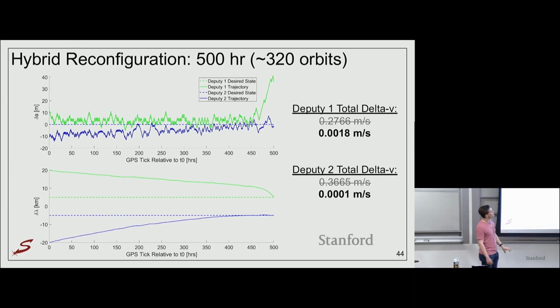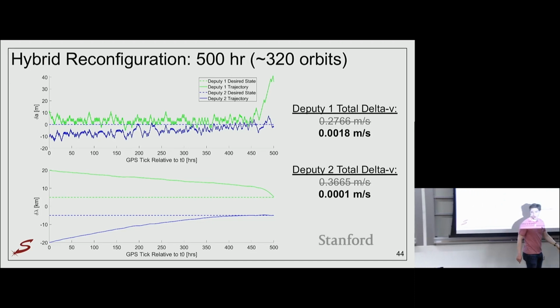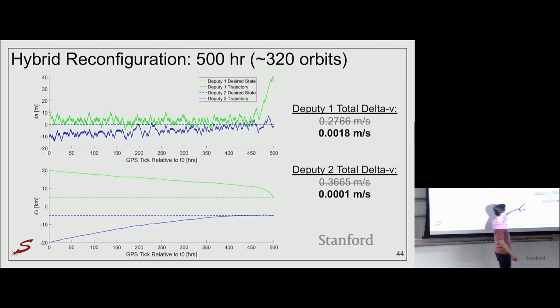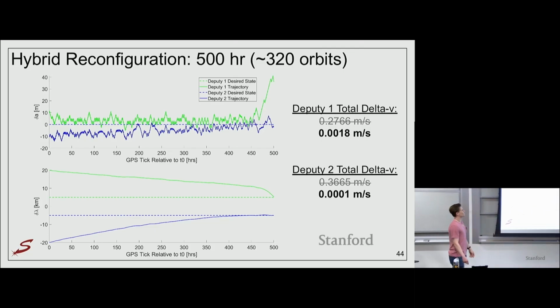You can even see Deputy 1 doing a fairly terrible job at what it does and not getting there. So at the end it goes, oh no, I didn't get there, and just shoots up in an attempt to finally get to the desired state, which it kind of does, but now it's off there in the middle of nowhere. So that's not great. Obviously that would get fixed over more control windows, over a larger time span, but just looking at this in isolation, that's what we've got.